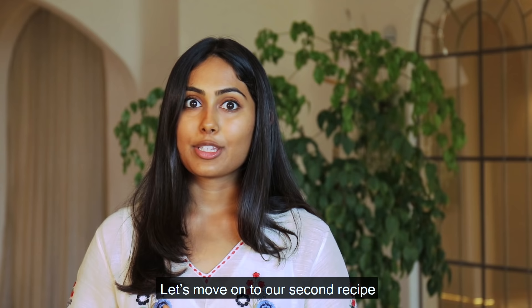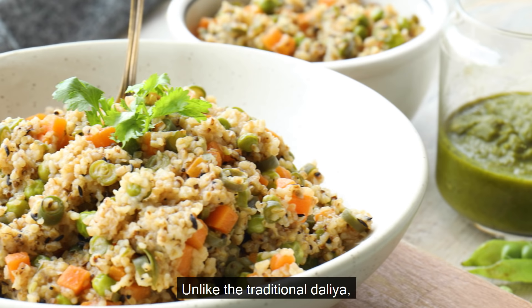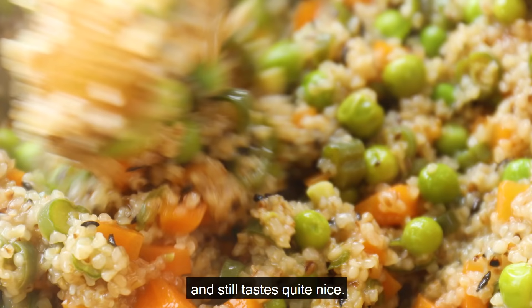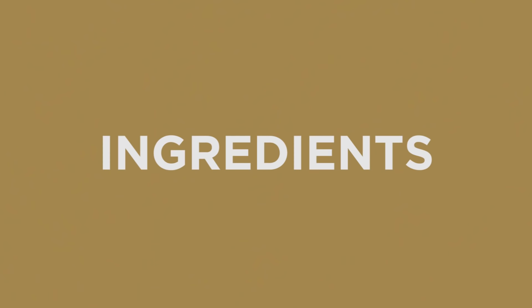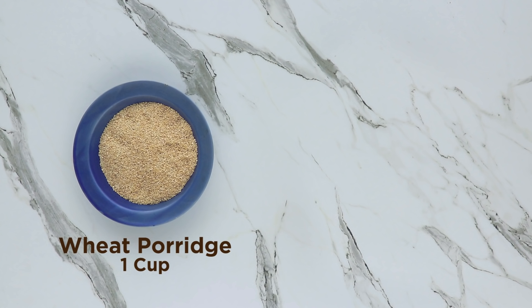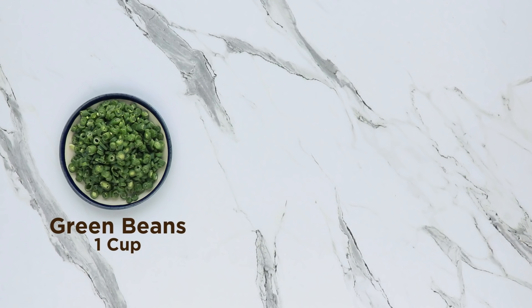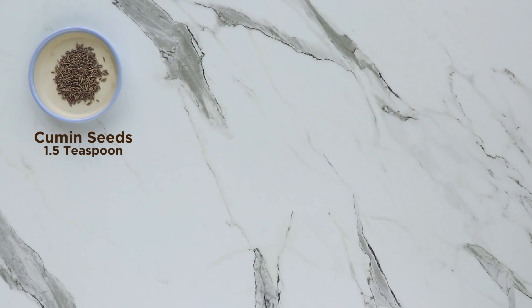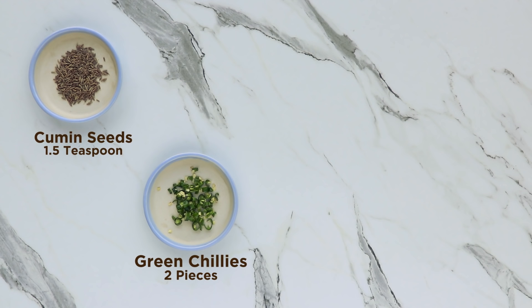This also makes a perfect lunch meal. Unlike the traditional dahlia, this one is also made with lots of vegetables and still tastes quite nice. The ingredients you'll need are broken wheat porridge, also called dahlia, plain water, finely chopped green beans, chopped carrot, green peas, cumin seeds, small green chillies which have been very finely crushed, fresh coriander, and rock salt. This recipe serves two to three people.